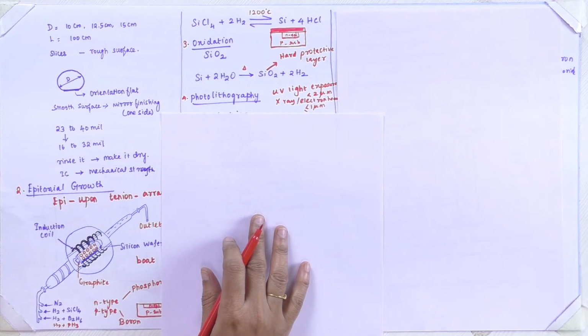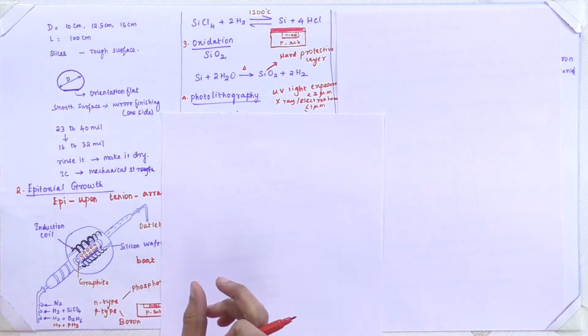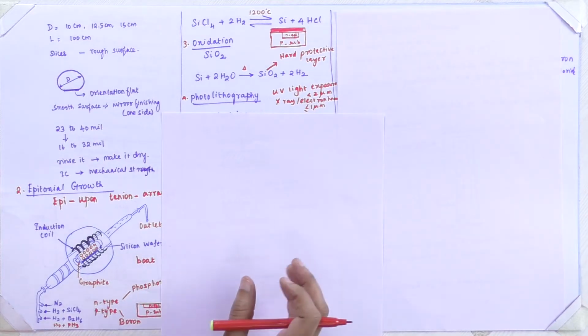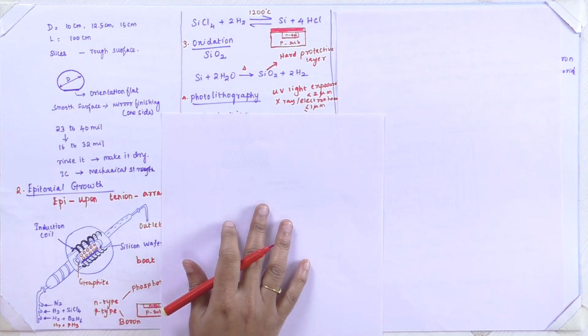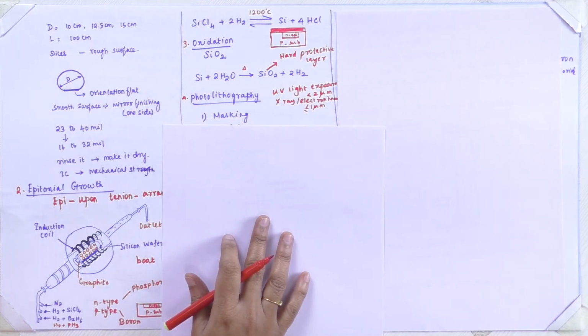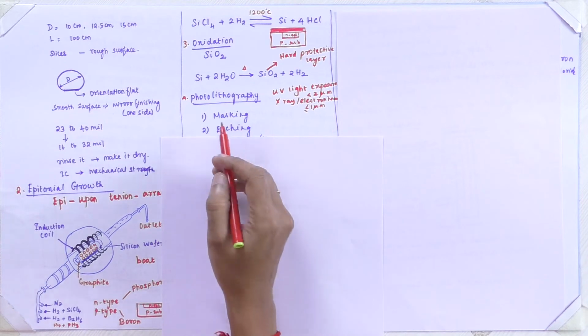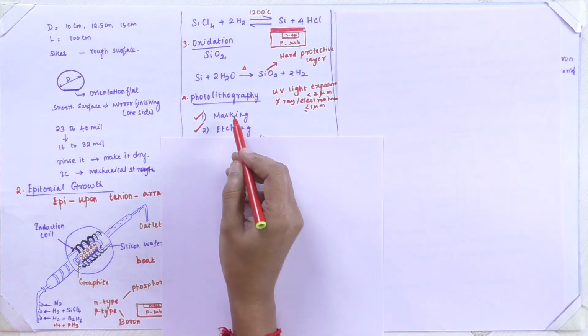In photolithography, as the name itself mentions, we pass some light to remove some oxidizing agents. Here we use two main terms, masking and etching. These are the two major processes. For masking, whichever area is not to be removed, we protect with a layer called a mask. Whichever area is to be removed, we remove with the help of some acids, as I said earlier. SiO2 is a protective agent against the diffusion of impurities.